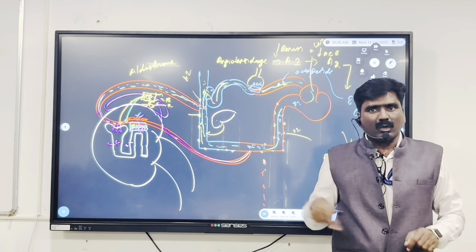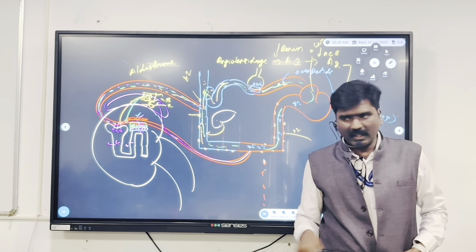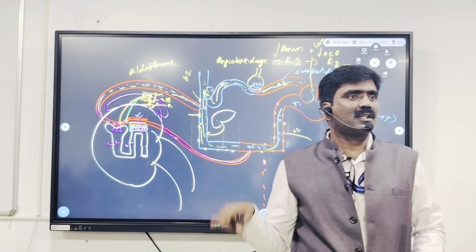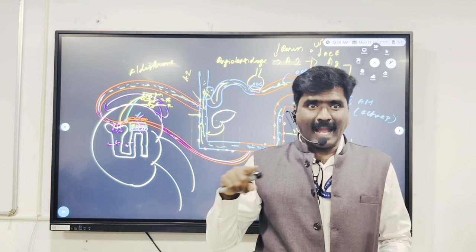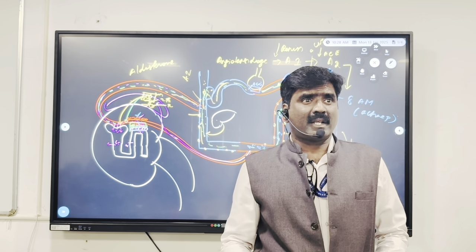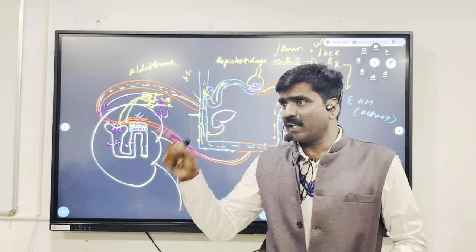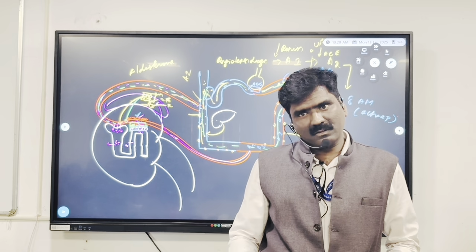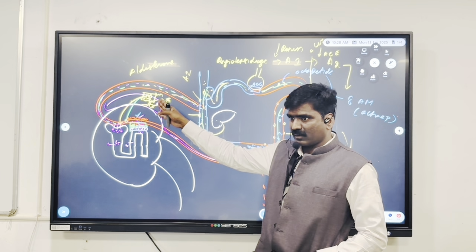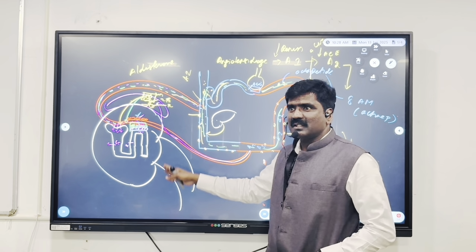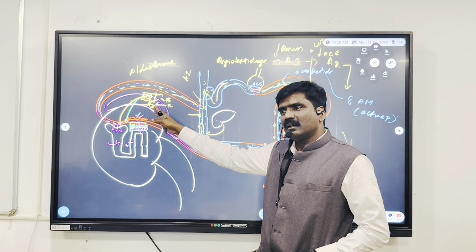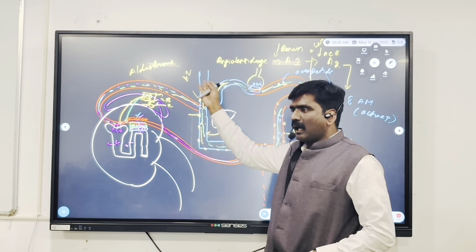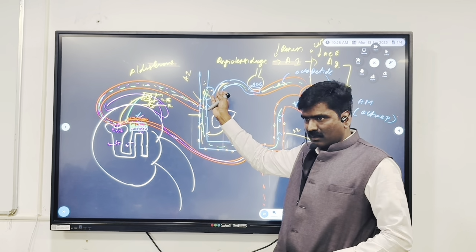In the beginning, before blood pressure fell, what was circulating? Angiotensinogen, which is secreted by the liver, was circulating throughout the body. When renin came into the blood, angiotensinogen converted into A1 in the venous system. When A1 went to the lung, it was converted into A2. Now A2 is circulating throughout the body.